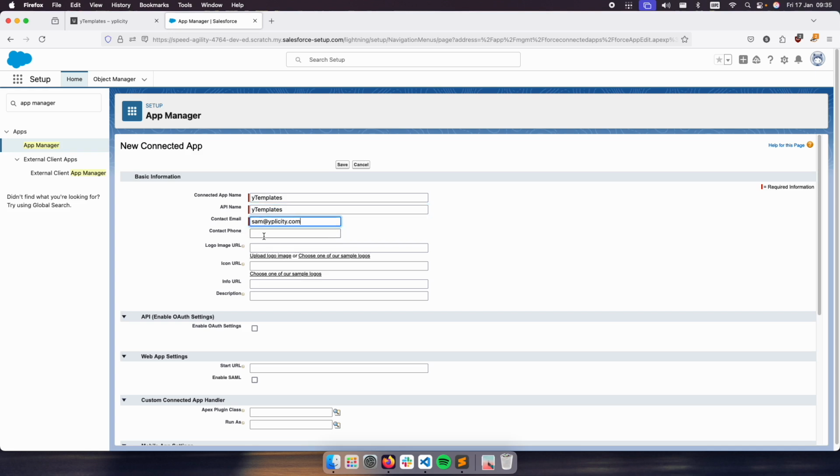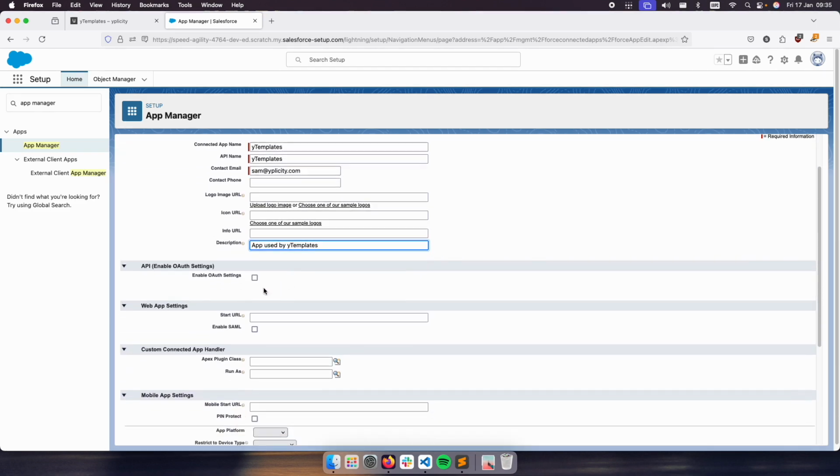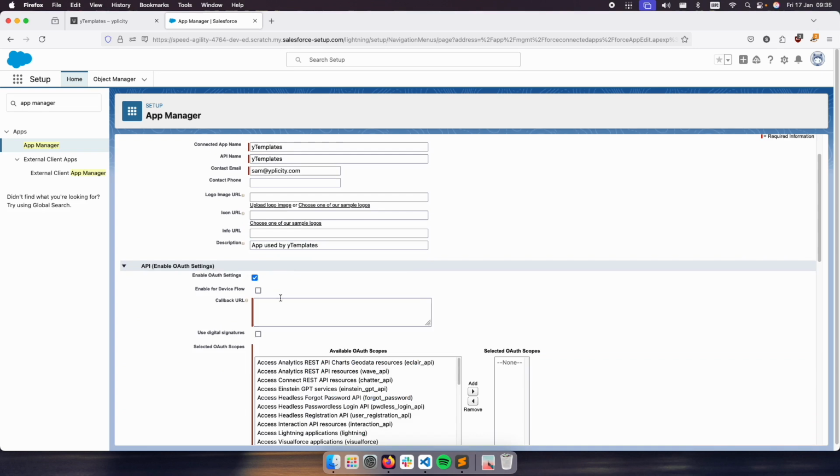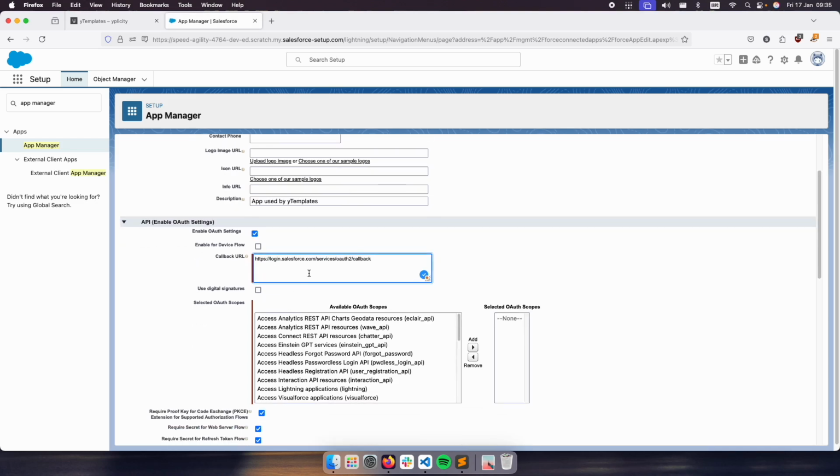You can enter your contact email, description, app used by yTemplates. Enable Auth settings, yes. And then the callback URL, we can enter the default one.